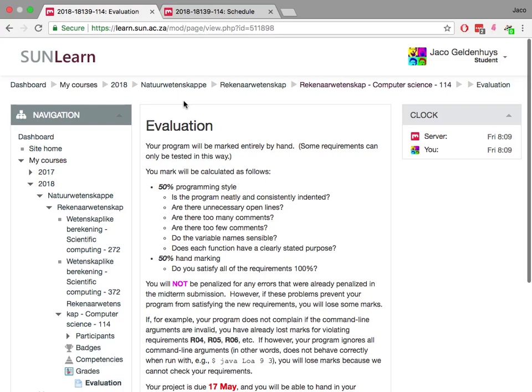The requirements we have now can't be tested automatically. We can't write a program to check that your program displays the board correctly. I mean, maybe we could, but that's way too much effort. And nobody does that in real life.